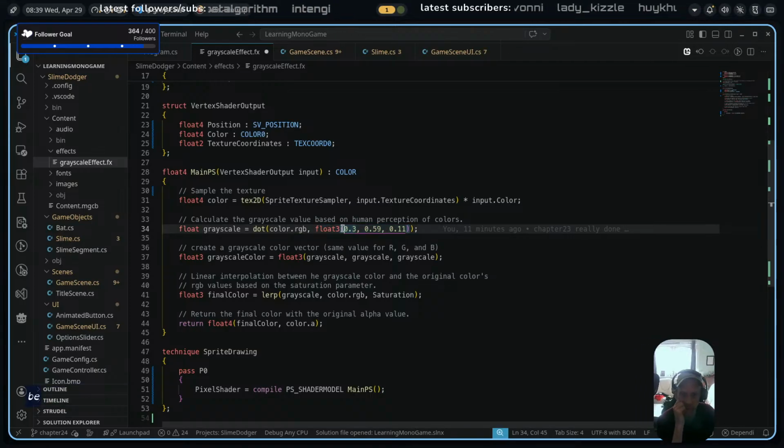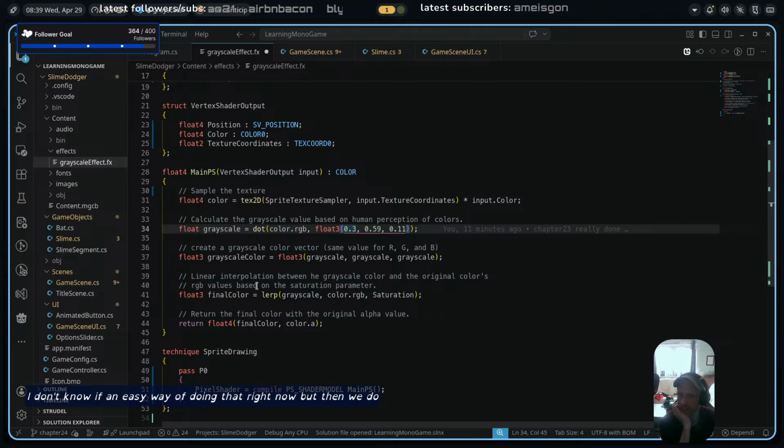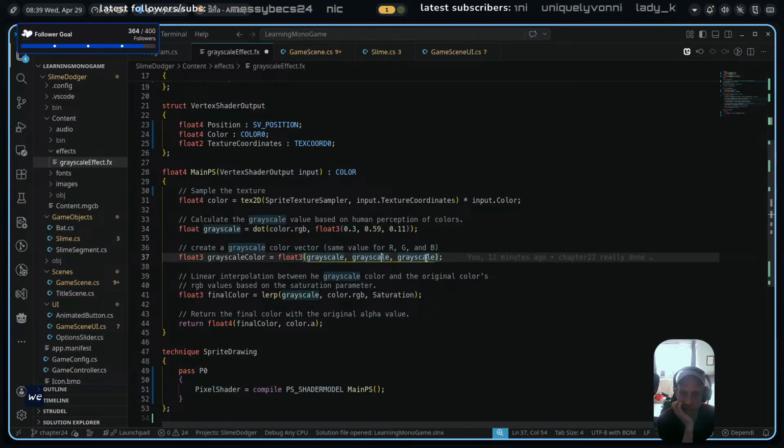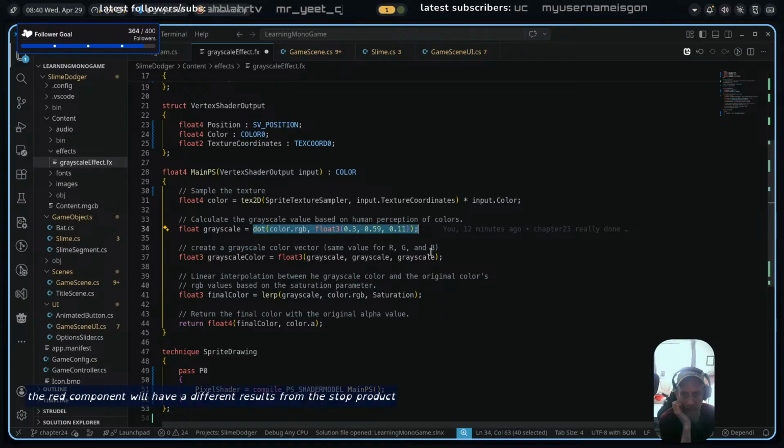Be interesting to see what color this would be, but I don't know of an easy way of doing that right now. But then we do the grayscale color. Okay, so grayscale comes 3 times here because the red component will have a different result from this dot product than the green and the blue.